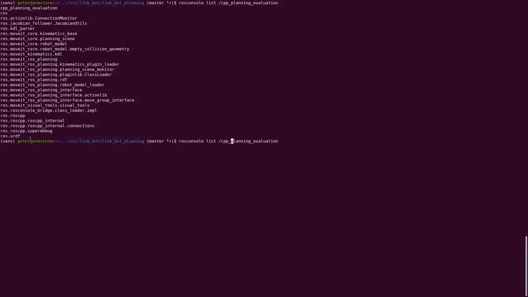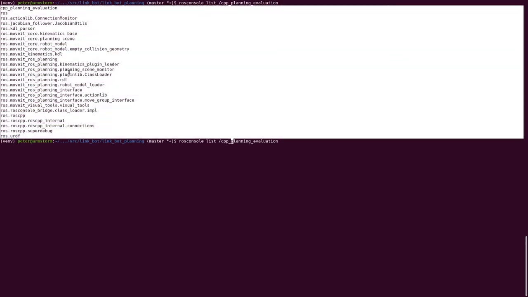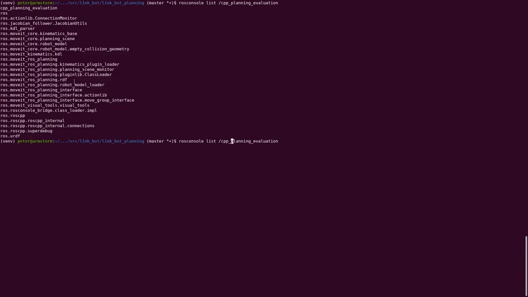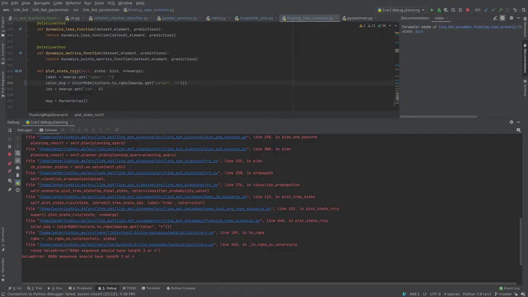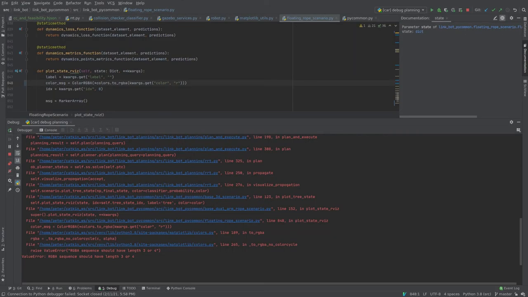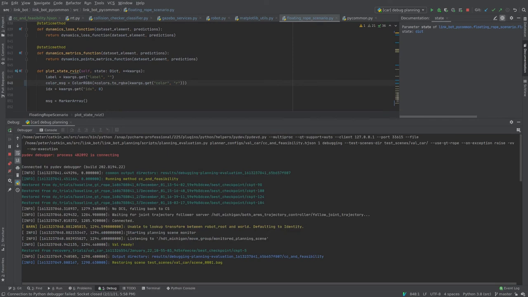That's going to list all of the loggers that exist for that node. And this is a Python node, but like I said, it's running CPP ROS stuff, MoveIt stuff under the hood. So we get all of these loggers from MoveIt. So now what we need to do is figure out which of these logger names we want to change the level for. So which of these logger names is producing this log statement.